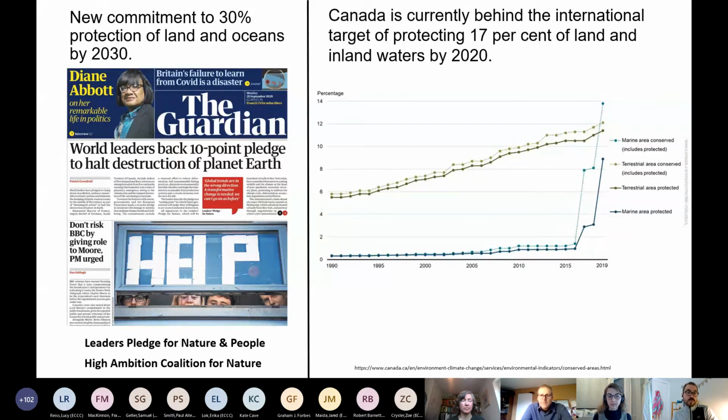And so there really is an important global role for Canada to be showing leadership now as we move forward in the path towards a new global biodiversity framework, the CBD, Convention on Biological Diversity framework that's underway and being negotiated in the coming year. Of course, we need to recognize that Canada has made excellent strides in terms of our existing commitments under the pathway to Target 11, exceeding our marine protected areas goal, now over 13.8%. On protected areas, I believe we're just over 12% on our path towards 17%.